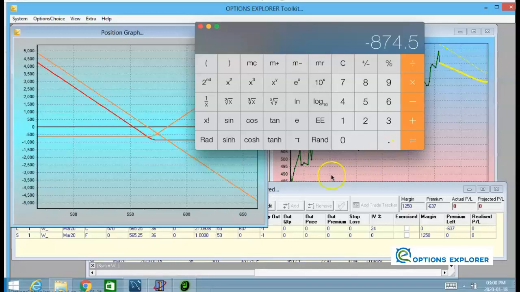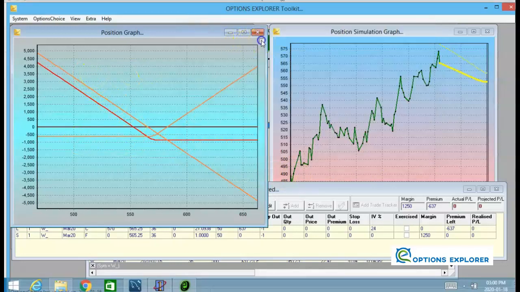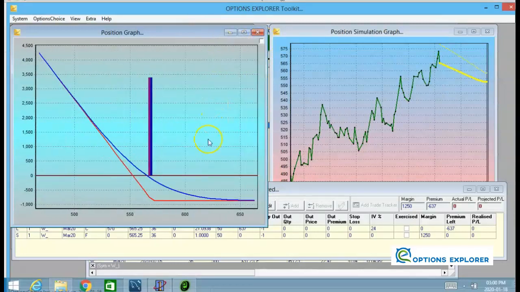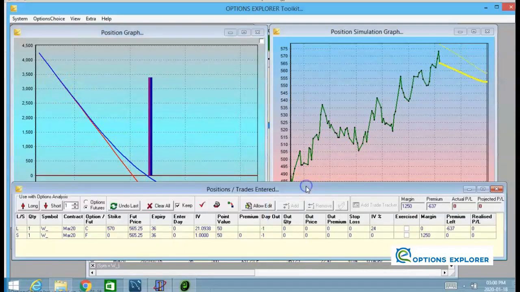So it's exactly the same thing, and if the market goes down, of course, then my futures kicks in. I've got unlimited profit on the futures, and that combination is then what's giving you that final situation. So market moves up, I'm losing $875. Market moves down, I have unlimited profit. That is the put option that I originally had. However, I set up a put option without actually investing into the put option itself. Okay, so that is how you set it up, and by just calculating the profit loss in both directions, you can see how it works.